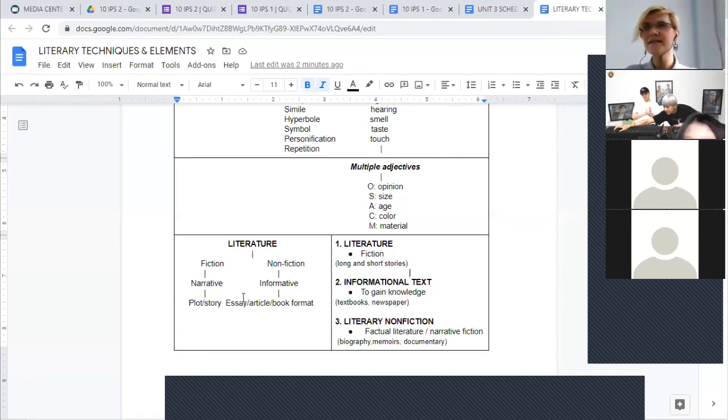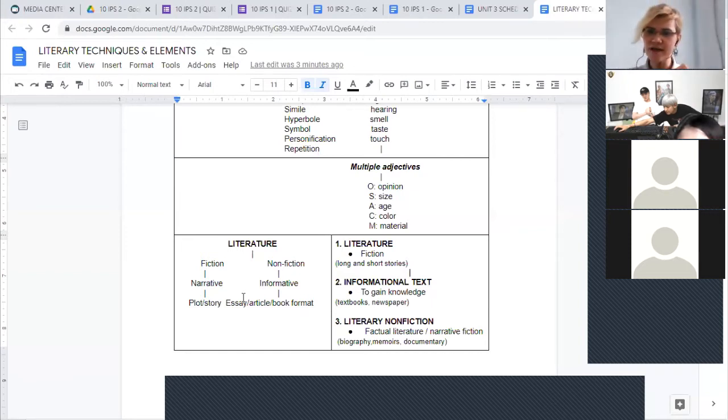So that is basically something informative, written like a story, but it is not a story. Does that make sense? Because if it is a story, it must have a plot, it must have a setting, it must have a conflict, right? So this is something written, for instance, a documentary, memoirs, biography, and even blogs.